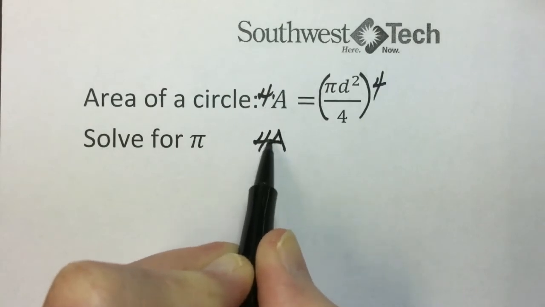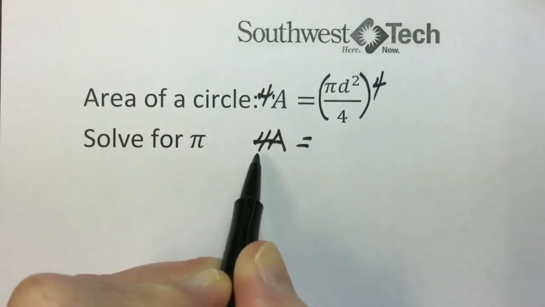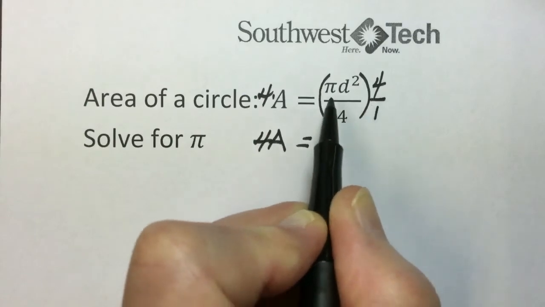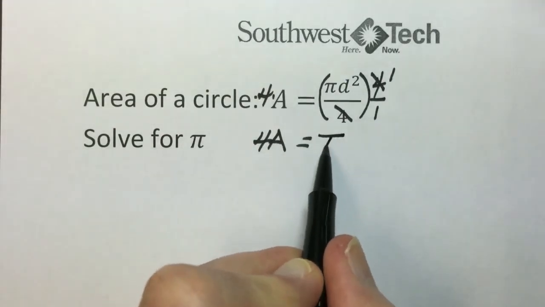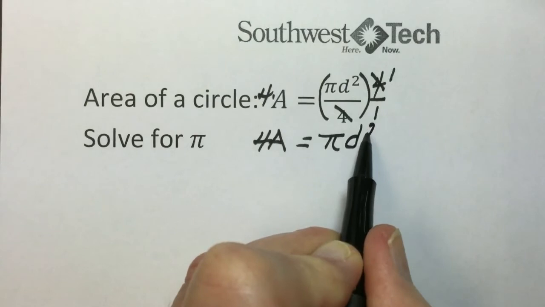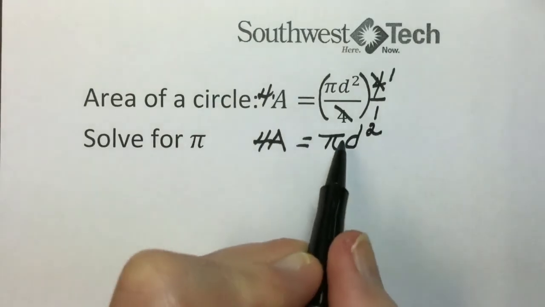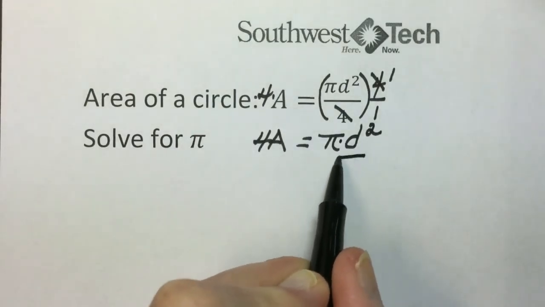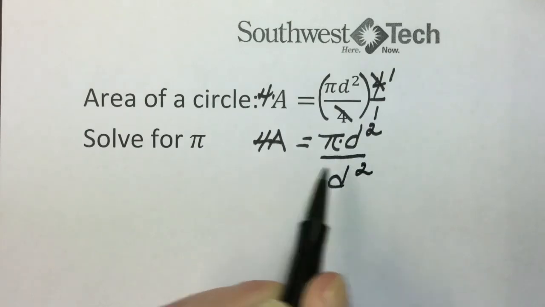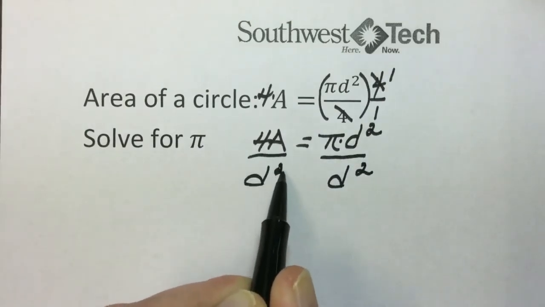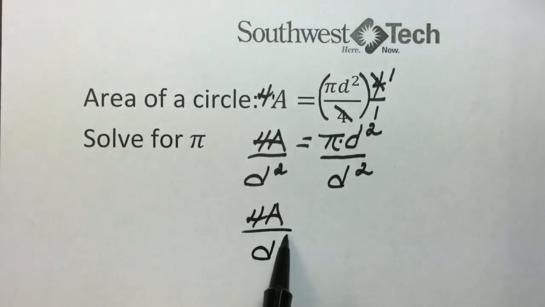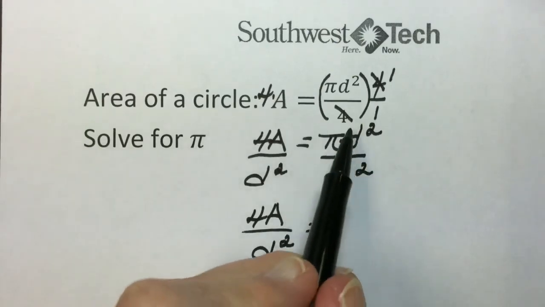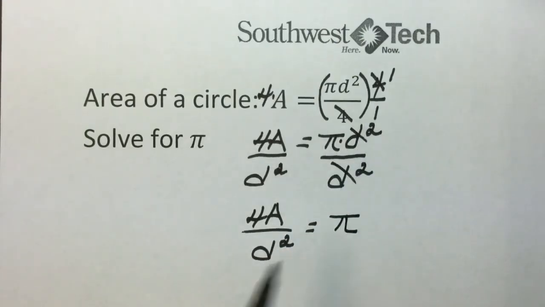On the left, this expression cannot be simplified, but on the right, because there is a common factor of 4 in the numerator and the denominator, they cancel out, leaving a 1, and 1 times pi d squared is what we have on the right. To get pi by itself, the last operation is to divide both sides by d squared. And again, because we don't have values for these variables, there's nothing to simplify. On the right, the d squareds cancel out, leaving pi, our solution.